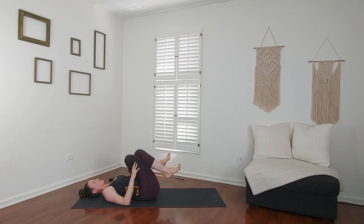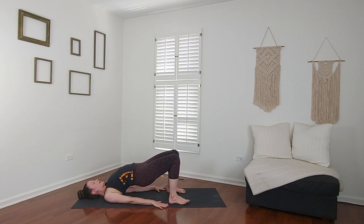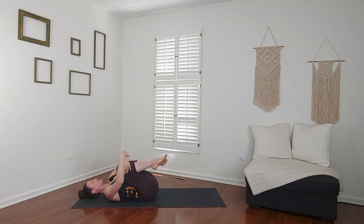Draw your knees together, place the soles of your feet on the floor. Set up for a quick bridge — place your arms alongside you, palms down, feet hip-width distance, toes pointing forward. When you're ready, lift your hips up, slide your shoulders under your back, and use your hands and feet to press your hips higher. Bring your awareness back to your breath — notice where it moves your body, your chest, your belly. Lift up a little higher, inhale. Slowly peel all the way down to the mat, exhale. Hug your knees into your chest, wrap your arms all the way around.